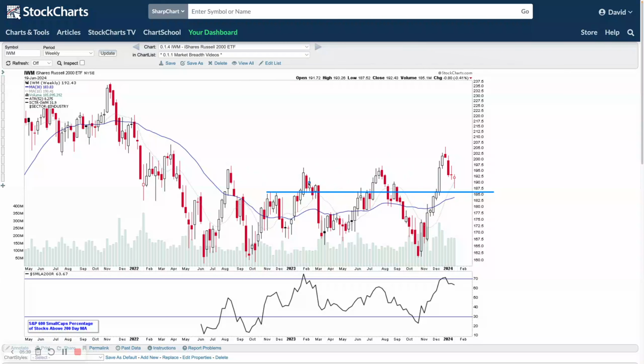For example, we had multiple stage 2 breakout attempts back through 2023 which failed and rolled back over again. Now we've got a further attempt to move out here, but we have got this overhead resistance that's still yet to completely clear and has pulled back underneath again. So if we look at it from this perspective, this week here is your stage 2 breakout week. We're still at 63.67% of stocks above their 200-day moving average here. So it's pulled back into the 10-week moving average here and attempting to rebound.